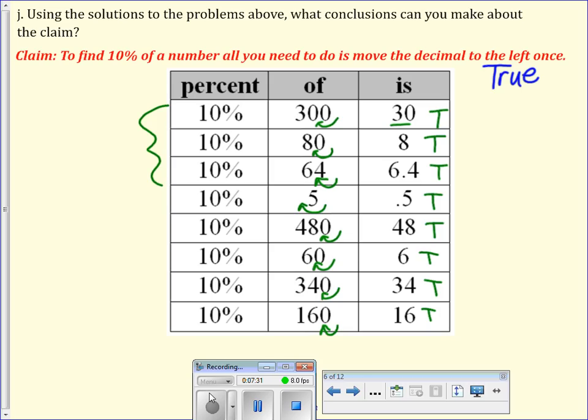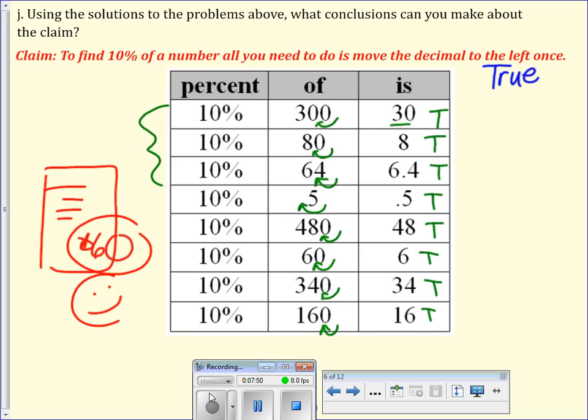So I always look at the bill, and I can figure out 10% by moving the decimal over to the left. So if it was $60 for dinner, okay? Here's my ticket, all the stuff we ate, $60, she puts a little smiley and a thank you at the end of her bill. All right. So what's 10% of 60? I move the decimal to the left once. What's 10% of 60?